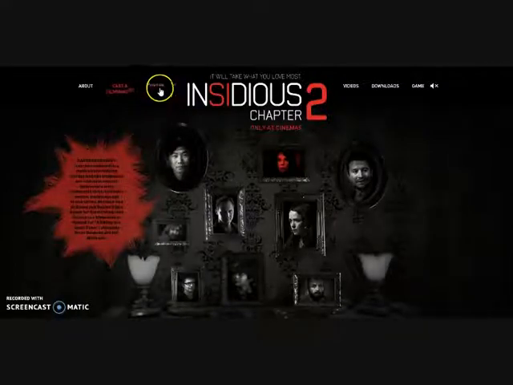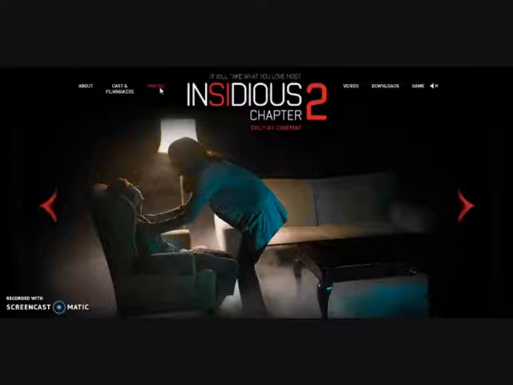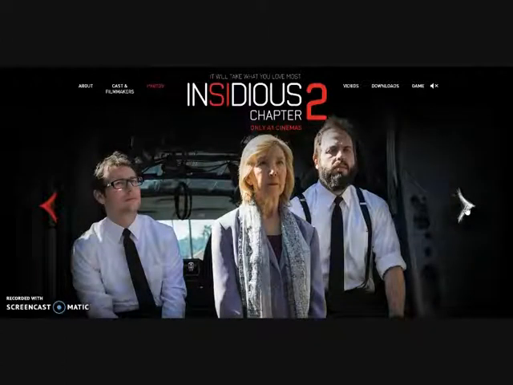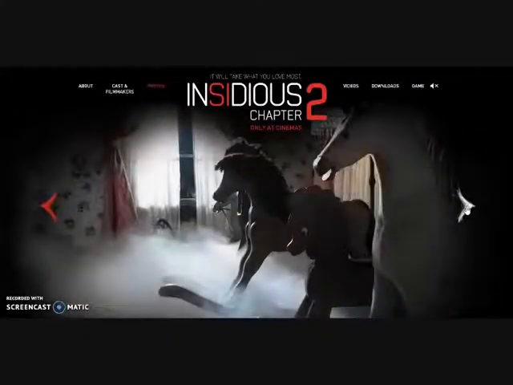So next, if the audiences were to click on the photos option at the top of the navigation bar, we are taken to a page where audiences can view different photos from the film. For instance, they can scroll through and have a look. This interactive feature allows audiences to scroll through images, which is more entertaining and more interactive for audiences. It also allows them to know more about the film and get more involved, which will be more interesting for them and more engaging.